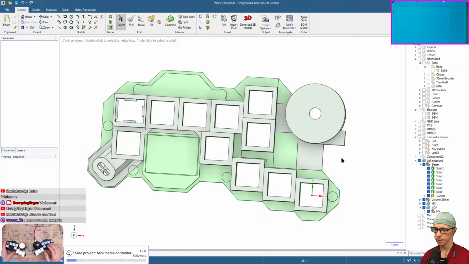Also, I'm not quite sure if I can move the encoder a little bit lower. I mean, there's still plenty of space because my thumb is not really sticking out.